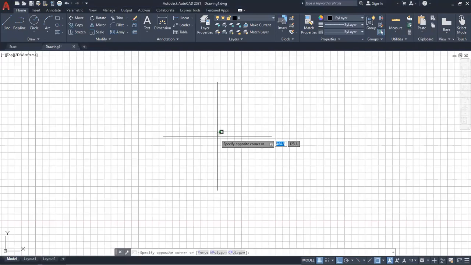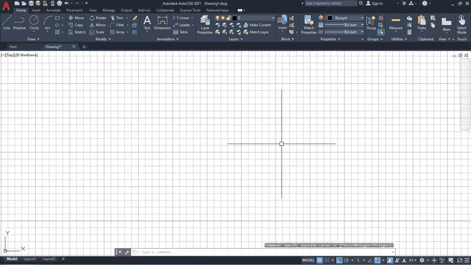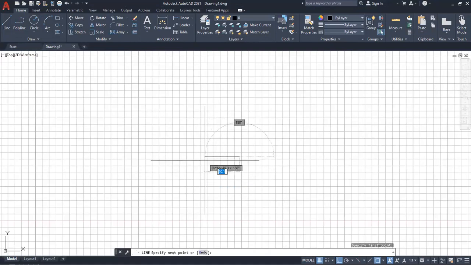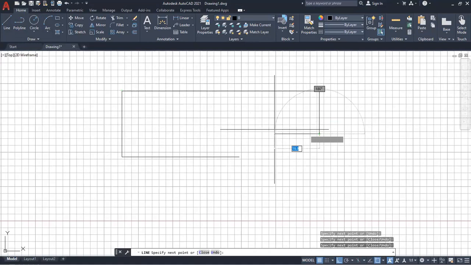So once you have set up your units, let's use your drawing tools. So these are the tools basically for everything that you're going to draft. The first is the line tool. You can either type in line or L, enter. L is the short form for line tool, to activate line tool. And you can start drawing your lines.